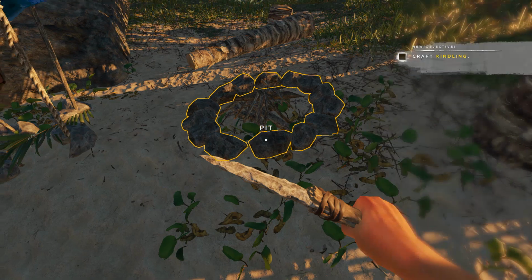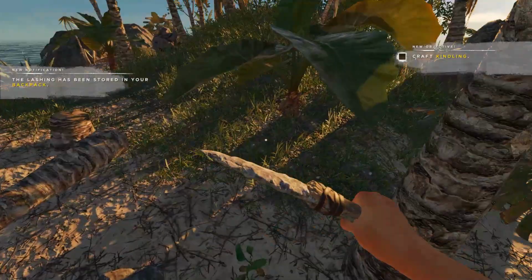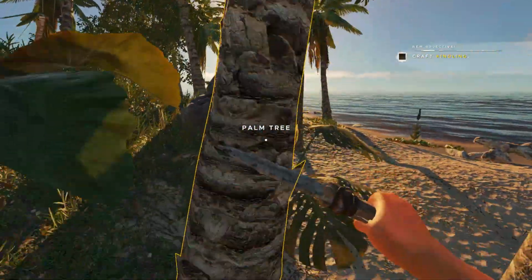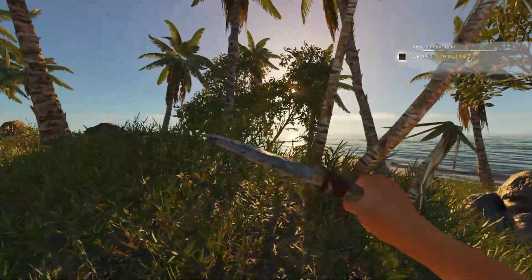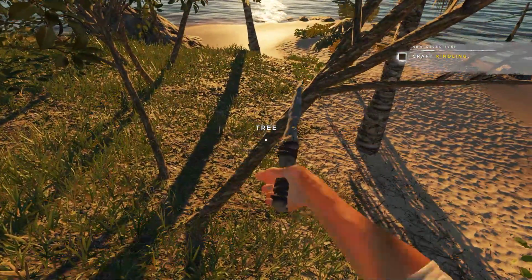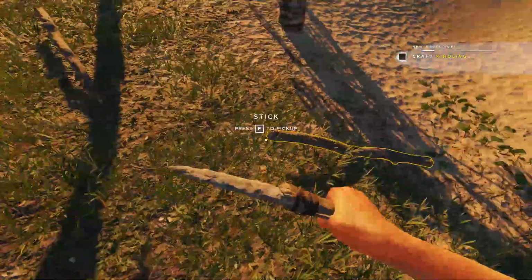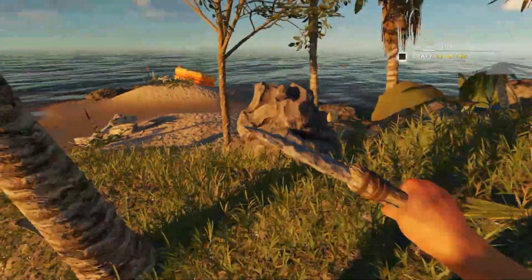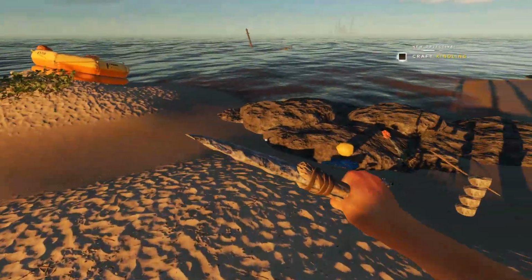I need 3 sticks and 1 lashing. So I can make a lashing, and I'm going to get sticks. Oh my god, oh, you can climb a tree. I forgot you could climb trees here. Oh, that was funny. I was like, where am I going? Okay, let's go over here and find a little tree. These little trees here will give you sticks. I can't remember. I think this one gives you 3 or 4. 1, 2, 3, 4. Okay, so we have our sticks. Oh, and look, we have another palm frond.